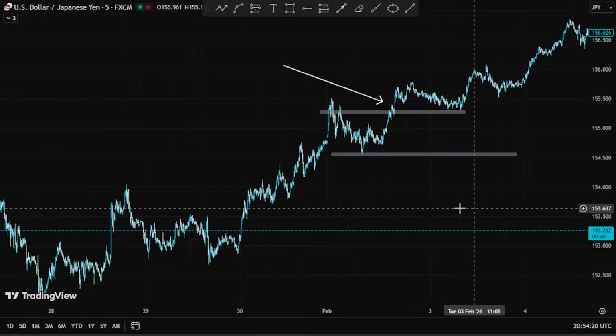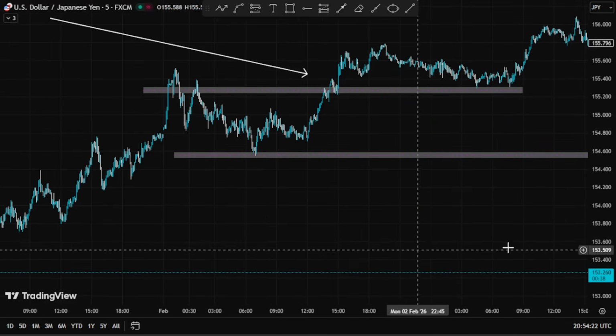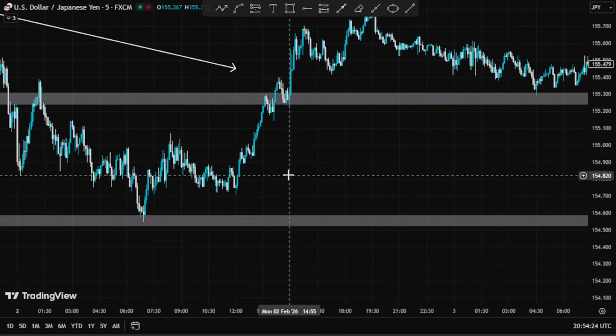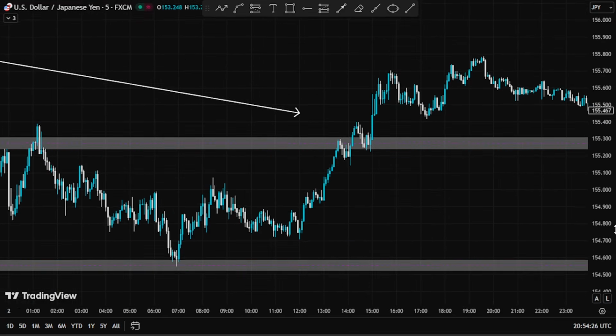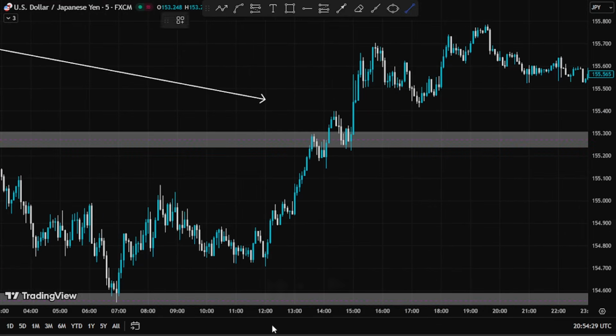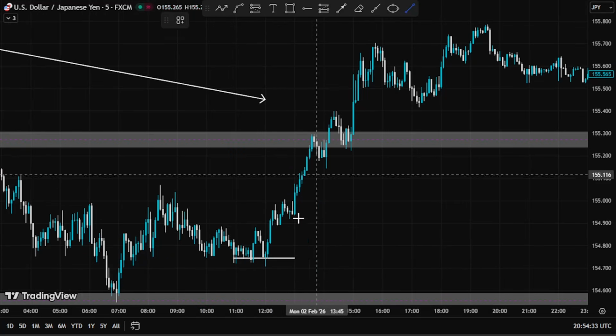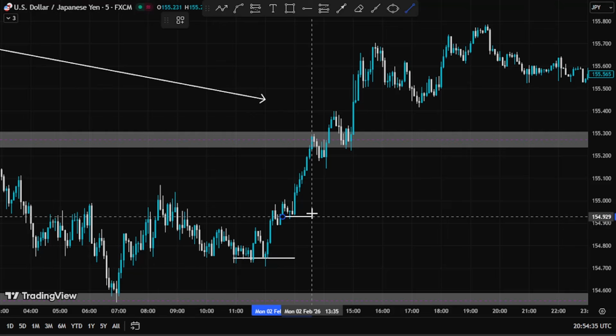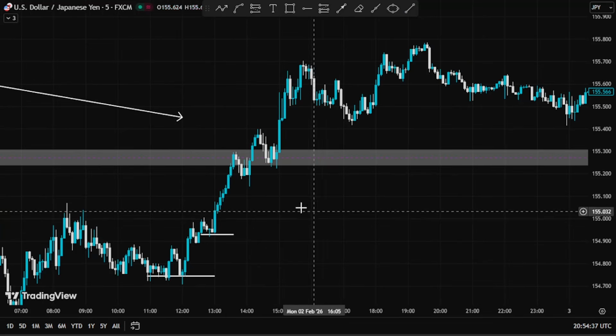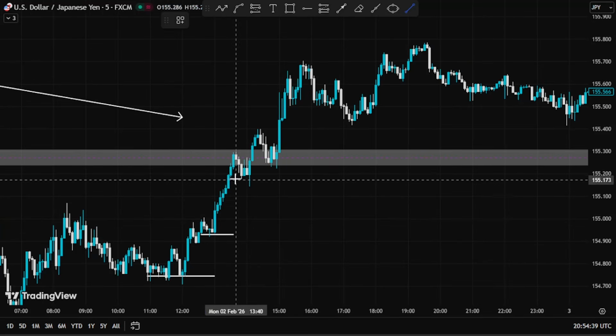But on the higher time frame, you couldn't make much of it. Okay. So as you can see, this looks like kind of a trend. Although price was extremely bullish, this is a swing low. You can see that this is a swing low.